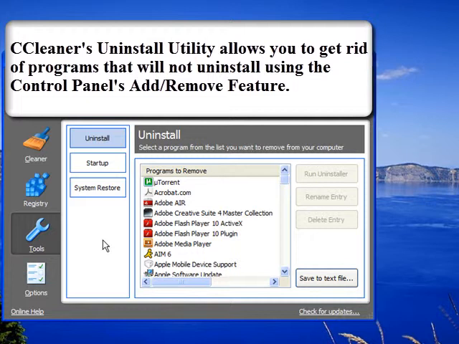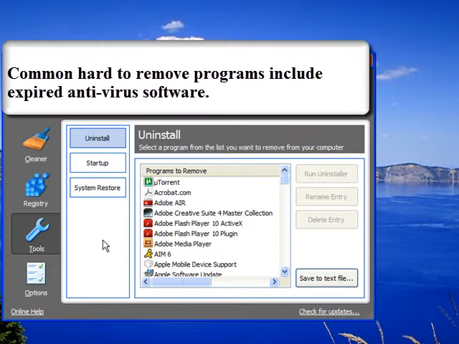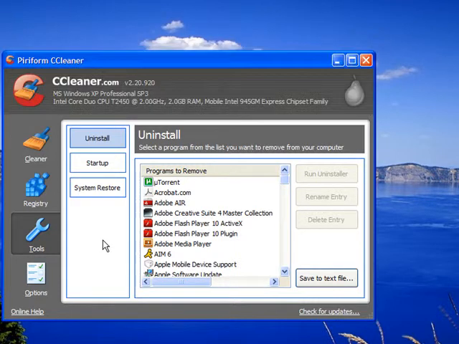If you're not able to uninstall programs from the Add Remove section of the control panel, which most people try to use to uninstall programs, then you have to use CCleaner's uninstall utility, and this will get rid of that unwanted program from your computer. I have used this uninstall utility more than once to get rid of people's old and expired antivirus protection software that, for whatever reason, did not want to uninstall from the control panel. After 2 years, I have still never encountered a program that CCleaner could not get rid of.